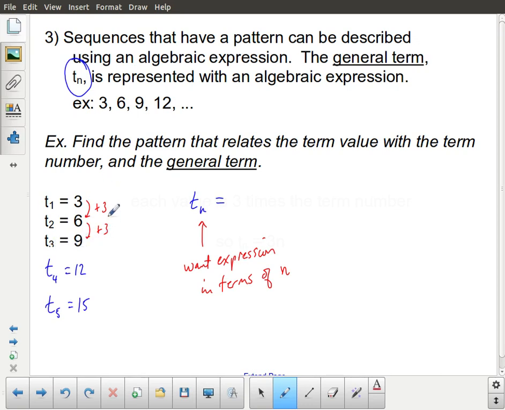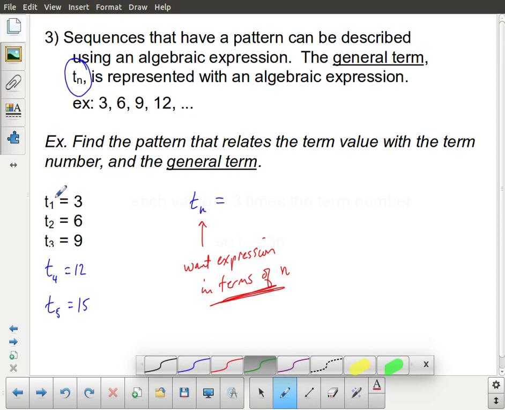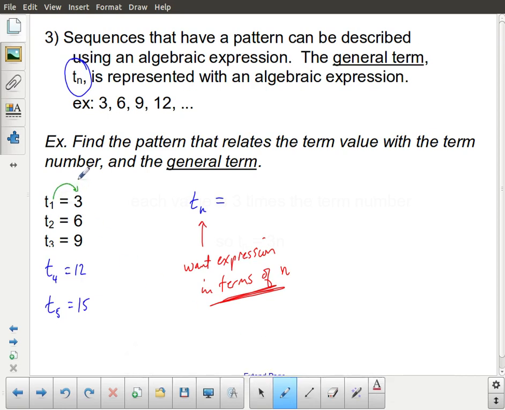So even though we first talked about the pattern here being adding 3, if we want to write our expression in terms of n, we actually have to look at it in a slightly different way. So instead of thinking of it as adding 3 and adding 3, how about we look at it as: I take this number and do what to it? Well, I multiplied it by 3. I take this number and do what to it? I multiplied it by 3. Now this one is a particularly simple example, but I want to start with something simple. So I'm taking the n value and multiplying it by 3. So my general term here is actually 3n.